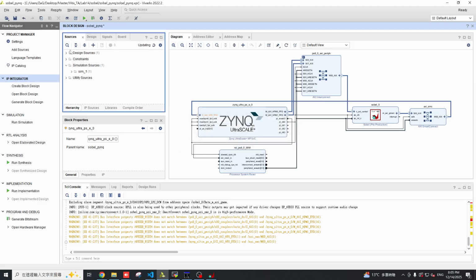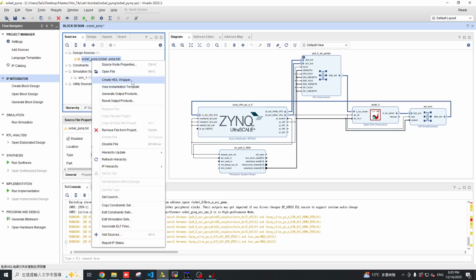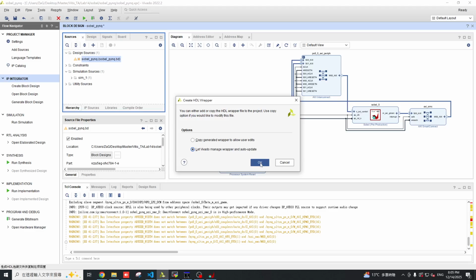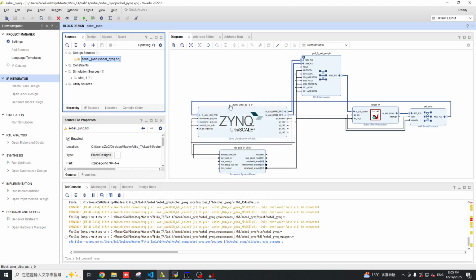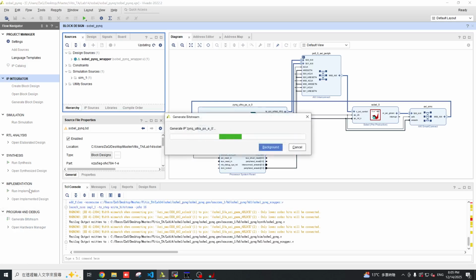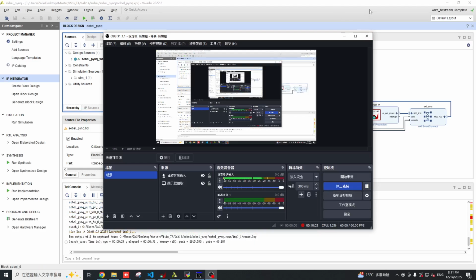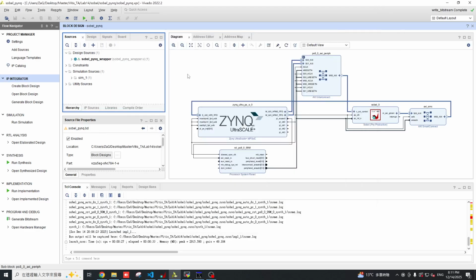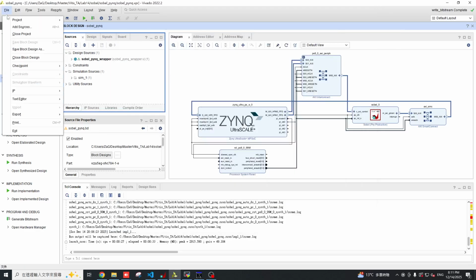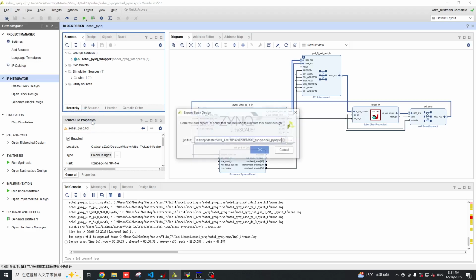And the next step, we create an HDL wrapper. Okay, and click generate bitstream. It's gonna take a little while. Here we complete the bitstream generation, and we now export the block design.